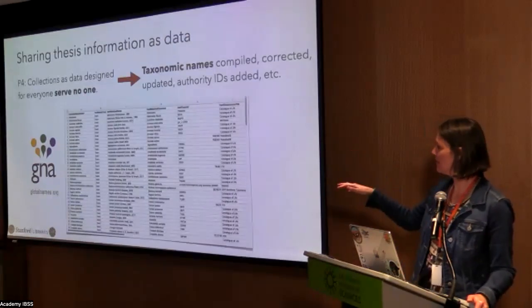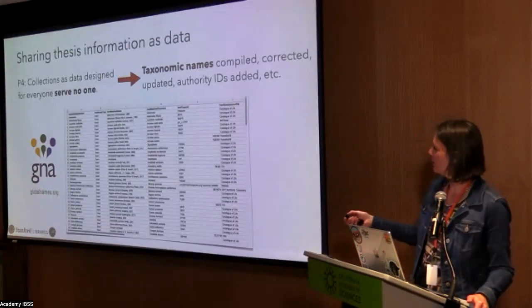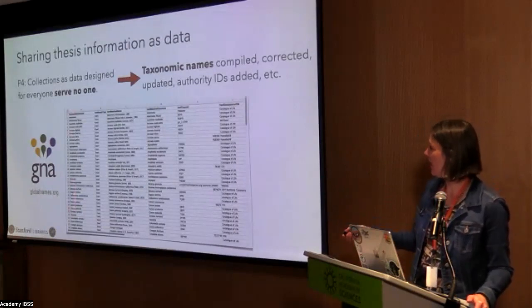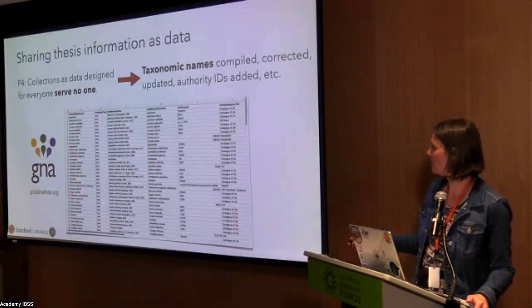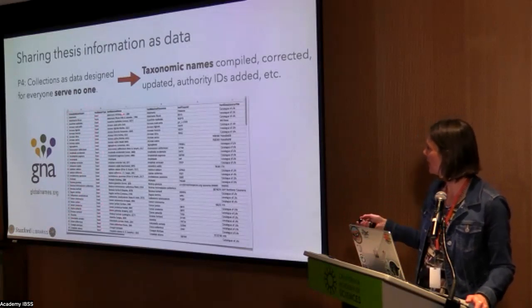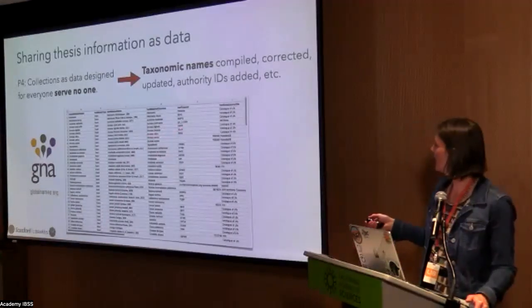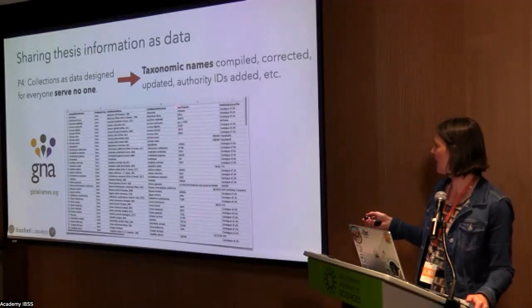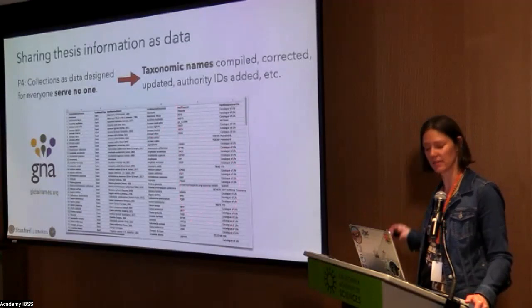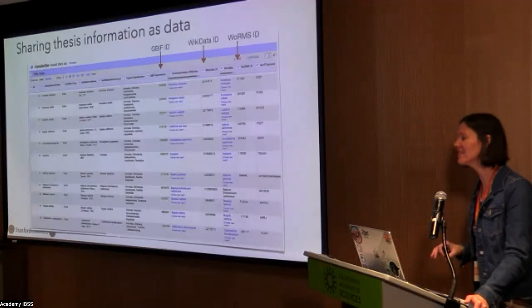So here's a view of that same data as a teeny tiny text file. Sorry about that. So the verbatim name that we provided is on the left. That's straight from Hewitt. There's a column with the quality of the match. These all happen to be exact, but it could be fuzzy. Could be no match. Here is the vernacular name, canonical name. If it was matched up with a taxonomic database, it provides you with the ID, and then the name of the database and so on. Very handy.